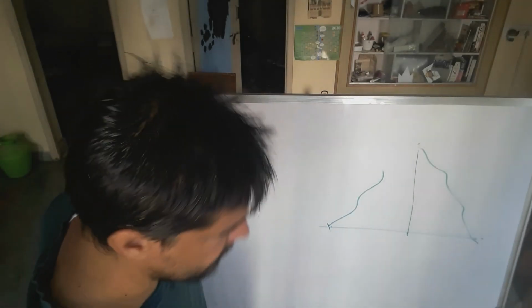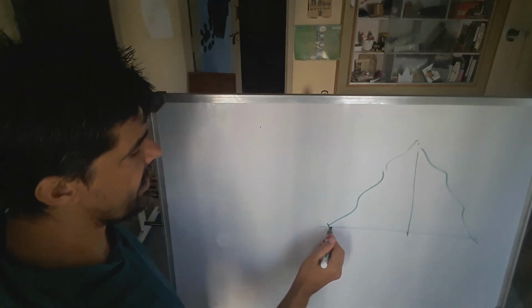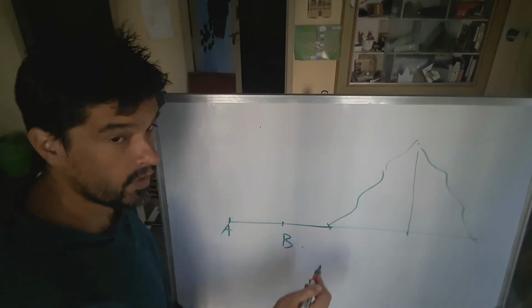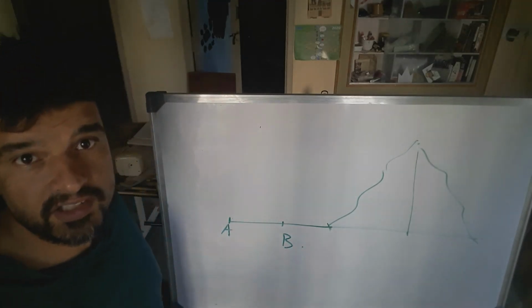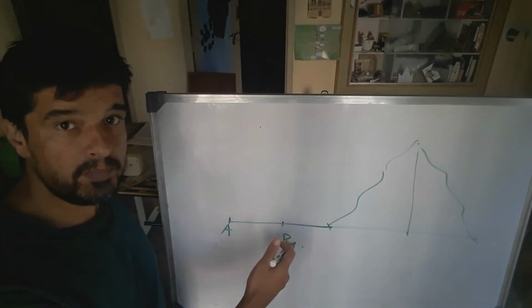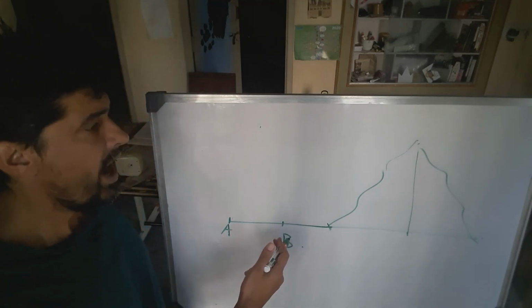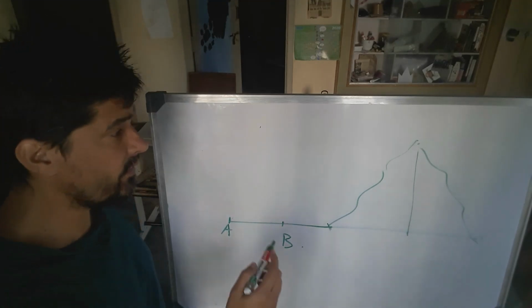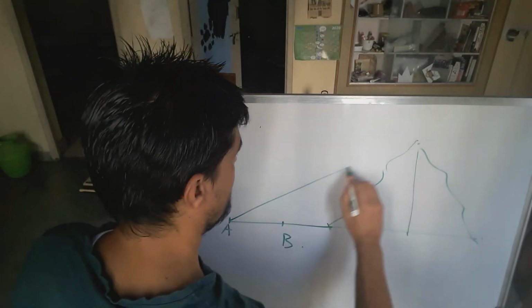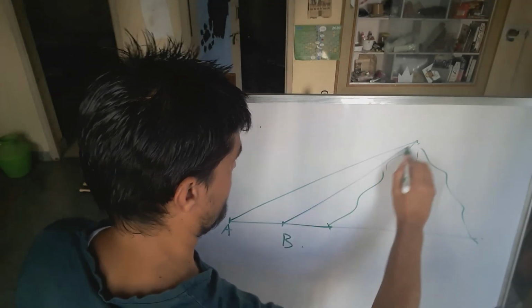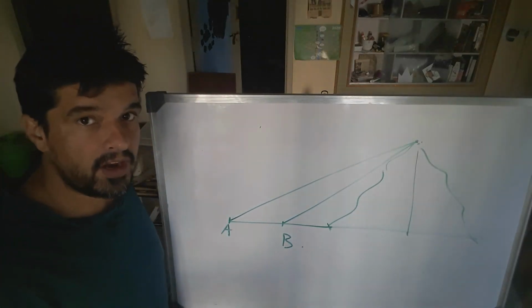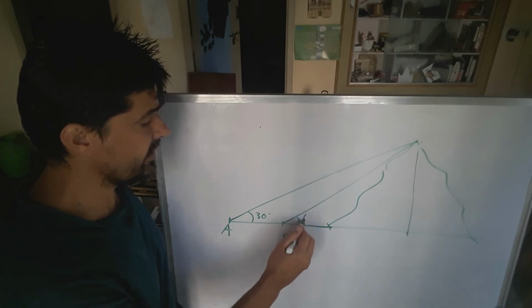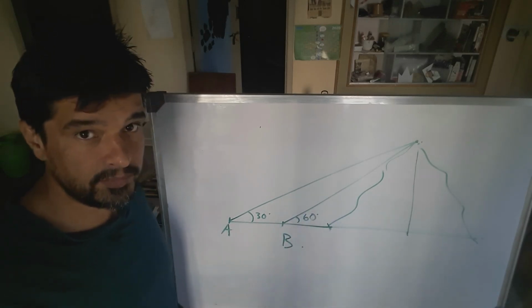All right. So let's say I extend the base of the mountain here, and I install theodolites at 2 points, A and B. All right. From both the points, I can measure the angle of the top of the mountain. That's not a very big problem. So let's draw one small triangle here. All right. And we can get the measurement of the angle. Let's say this angle is 30 degree and this angle is, let's say, for example, 60 degree.